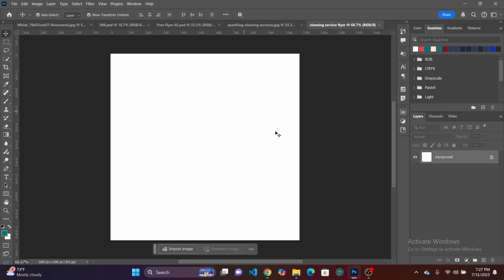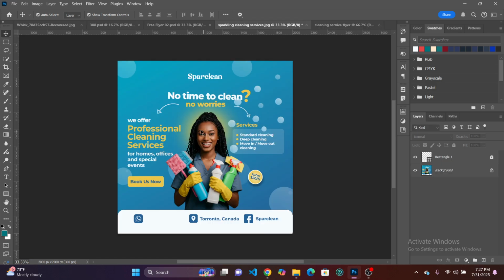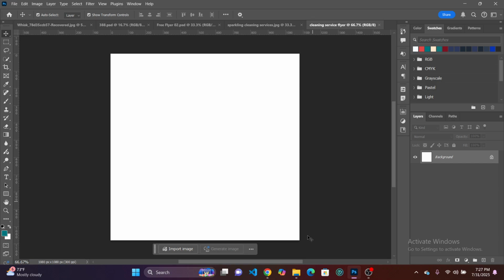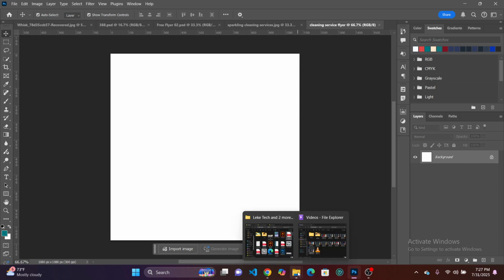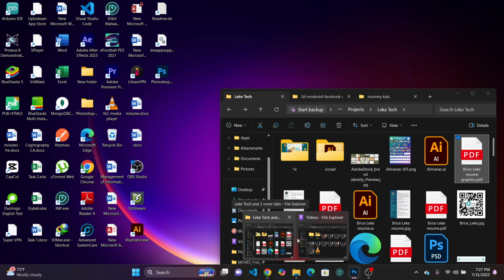Now the next thing we want to do, if you have downloaded your image, is upload this image in Photoshop and remove the background from the image. If you have downloaded this image, it should be found somewhere in your downloads folder.